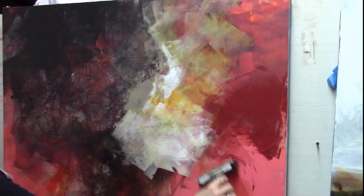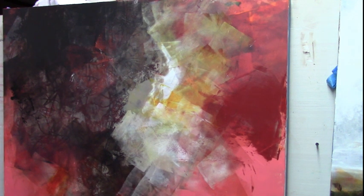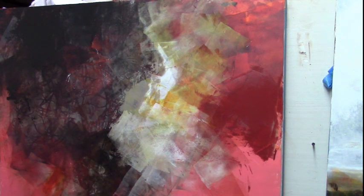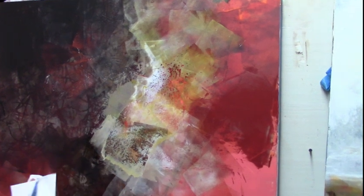I paint very intuitively. I don't really have an exact plan of where this piece may be going. I'm spritzing with Gamsol to do a solvent lift, which allows some of the under layers to come through, and it leaves some beautiful marks. It's part of a signature of my work. I really enjoy showing the layers underneath.